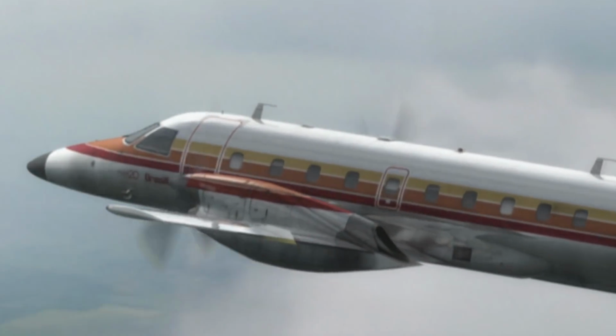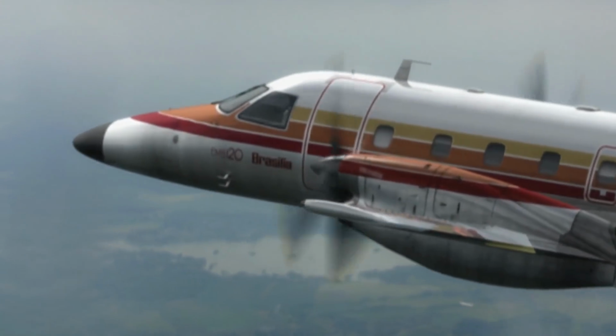Before the plane even reaches its cruising altitude, something seems to explode outside. The sound of that was tremendous. It was as if someone had taken a baseball bat and hit an aluminum garbage can as hard as they could. It was just a gigantic crashing sound. And the airplane immediately lurched to the left.